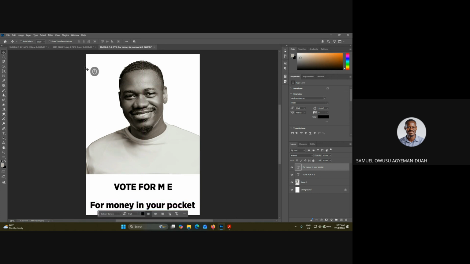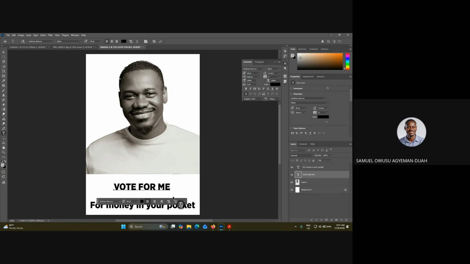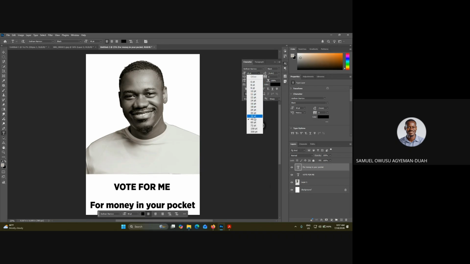And then if the text tool is selected, you see that these options are available. But if the text tool is not selected, these options are not available. But you can still access these options when you come over here and you click on this. These options are still available for you. Let me come here and then close this stuff. Okay. Click this. I want to reduce the size of this one from 48 to 36.